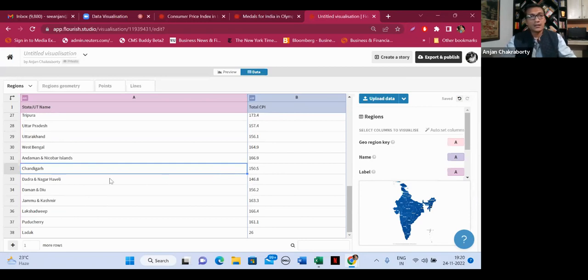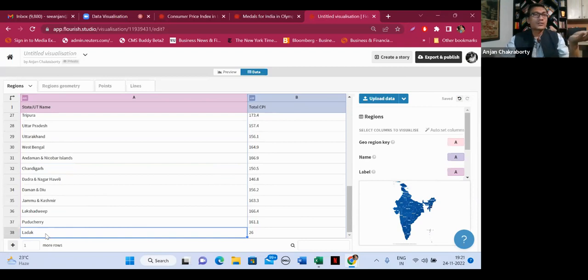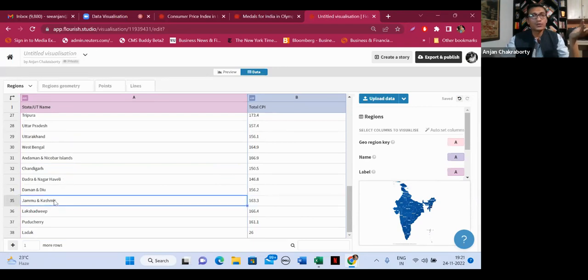That is one thing. The second thing is, in my data set, I don't have Ladakh, but in this particular Flourish stuff, you have Ladakh listed. Because in October 2020, the entire Jammu and Kashmir data that was given, it was for both the two regions, which later became two different UTs.